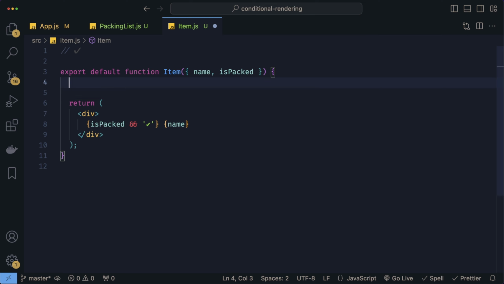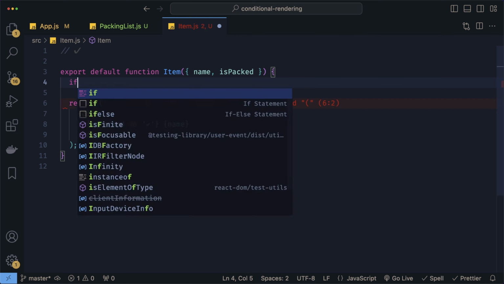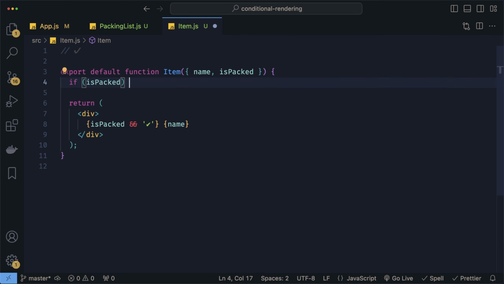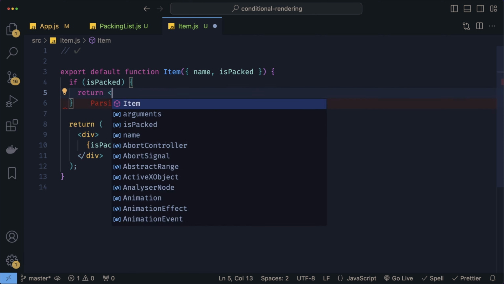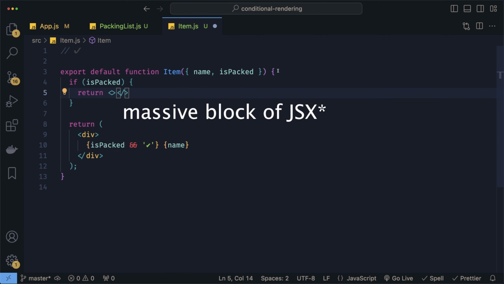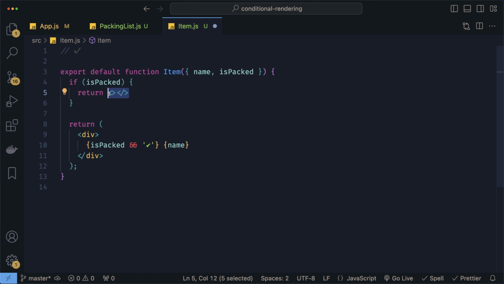Another thing to point out is if you find yourself doing things like if is packed, and from here returning, let's say you had a massive component here. If this is really big, then a lot of the time I'll ask myself, should this just be a component itself instead of just having all the logic in here? So definitely another thing to look out for. Most of the time where you'll end up doing this is if you have, for example, a loading state. If the data isn't loaded yet, you'll just return the loading state instead of displaying anything else.